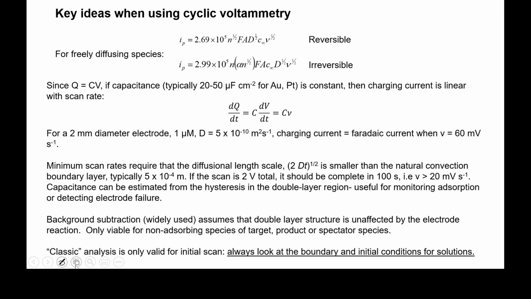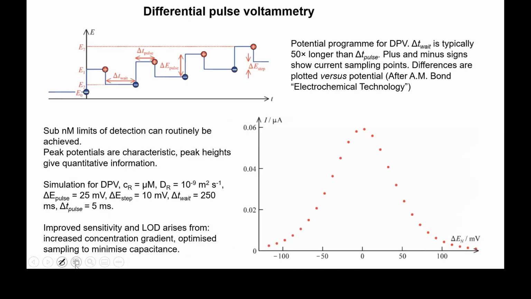And how many people say, oh, I did the first scan and I recorded second and subsequent scans and then analyzed them? Well, recording second and subsequent scans, fine. There is, in fact, a solution for the steady state one, for infinite scans, going back to the 1950s. You might need to use that, but you cannot use the conventional Nicholson-Shain, Randles-Sevcik equations, which are shown at the top here, if you're not looking at the initial scan. So just bear that in mind as a caveat emptor.